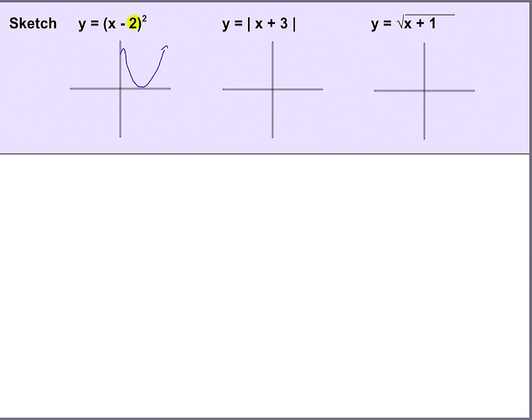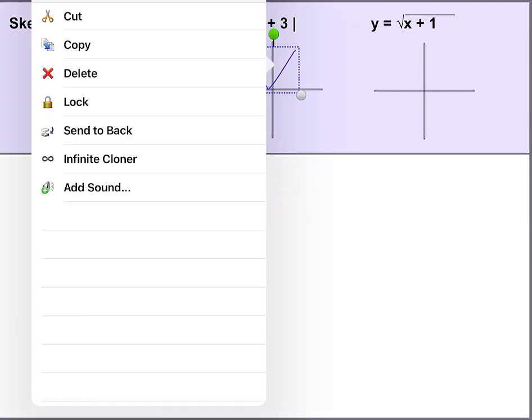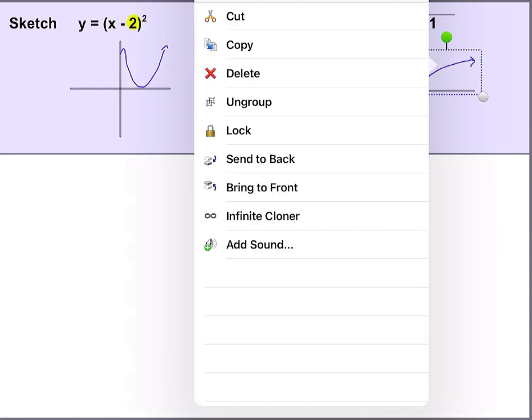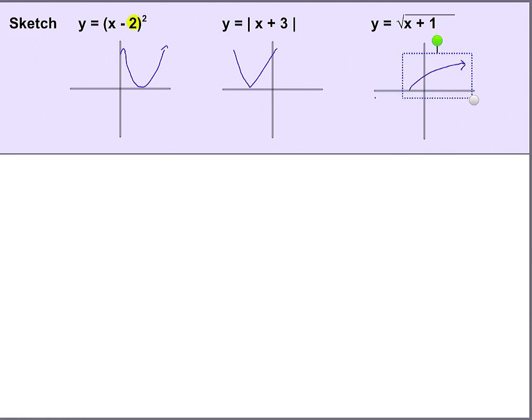And that is all. We saw it with the absolute value of x plus 3, that horizontal shift, because remember that's supposed to be x minus h. If we see x plus 3, that's a shift backwards 3. And we saw it with square root graphs also. All of this is exactly the same as what we've seen all year. And the good news is it's the same for sine and cosine too.